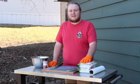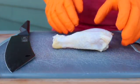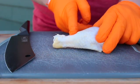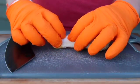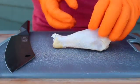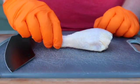So with that, let's go ahead and get started. Okay guys, so for chicken lollipops, pretty much what we're going to do here is we have the chicken drumstick. We're going to cut right here into our drumstick and separate the skin and cartilage this way, push the meat down this way. It'll give you a nice ball of meat at the end here, and then a nice knuckle here to grab onto and eat it.